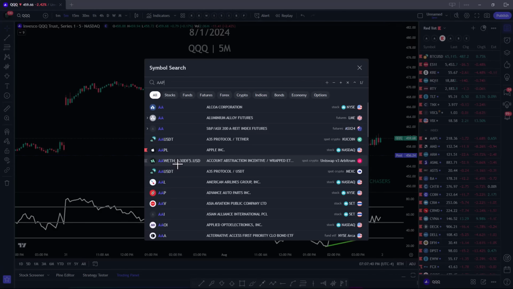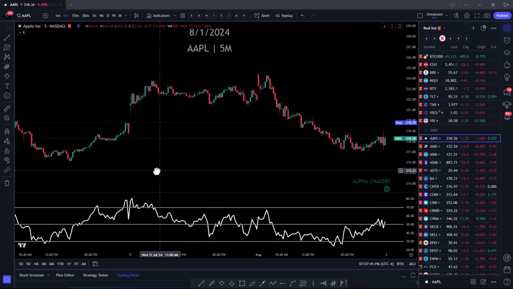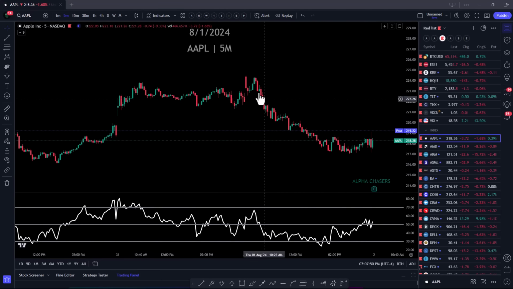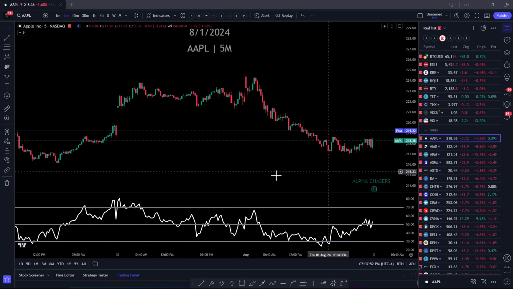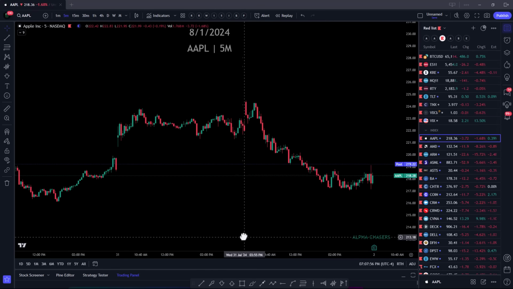Not everything you're going to do is going to work in this environment. To look at something like Apple and think that you're going to catch the downtrend, you're betting against the trend, right? If you look at the trend like a river, do you want to swim upstream or downstream? Downstream, right? Whatever the trend is, just swim with it.